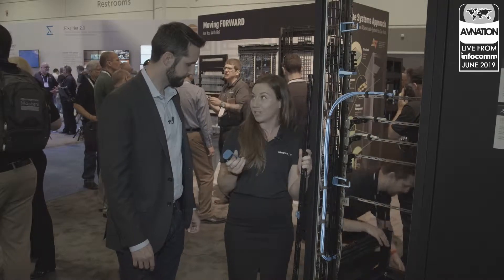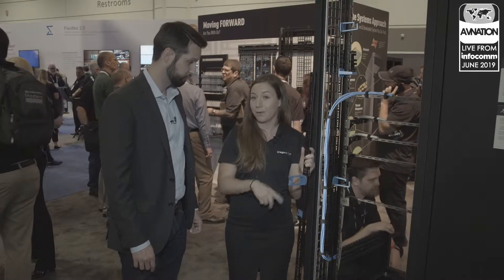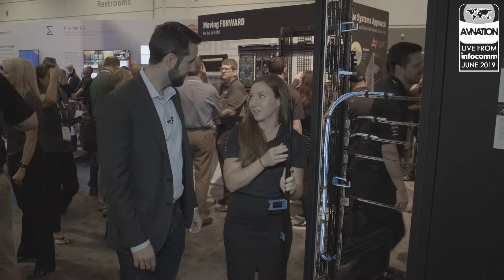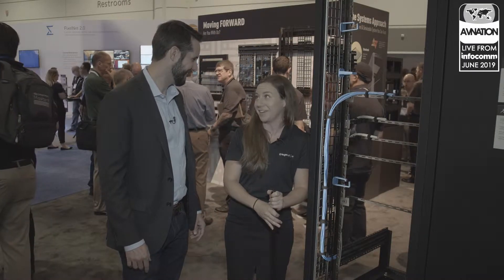They have these new blue accessories that literally just twist right in anywhere in these oblong slots to provide cable management — and anything that has our UMS pattern on it, which is all of our lever lock and some of these new vertical solutions that we offer. This is the stuff that true AV professionals are really going to nerd out about. This is what Middle Atlantic was built on — we geek out about this stuff all day long.